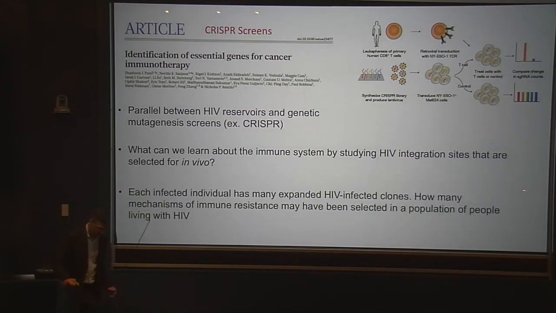If this is the case, then there's potentially really a lot to be learned. Every individual has many different clones of HIV-infected cells. These clones can undergo expansion and contraction. Do these all share similar mechanisms of resistance, or can we perhaps find an array of ways by which these cells have managed to find a niche that allows them to resist elimination in people living with HIV? These are meant to be provocative. These are questions for the future, but it's something that our lab is really focused on continuing to explore going forwards.